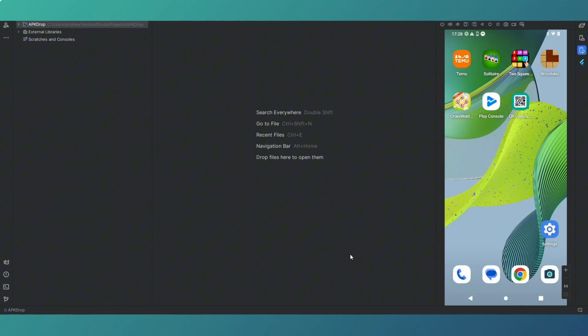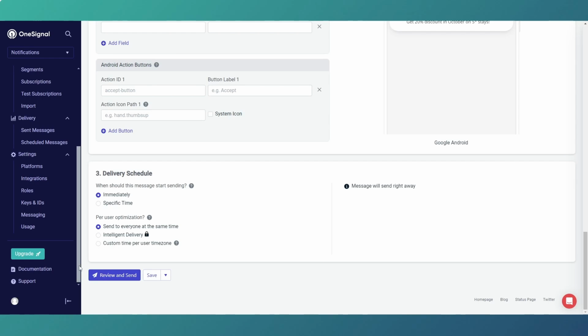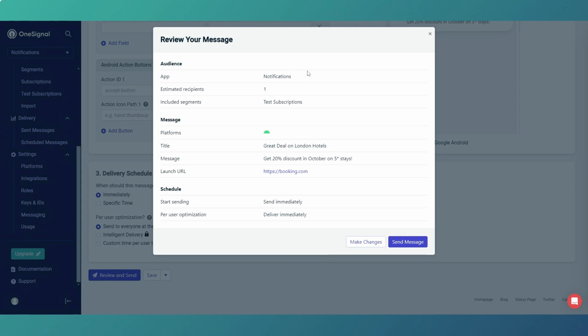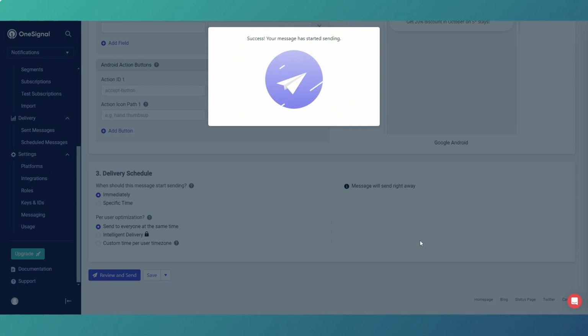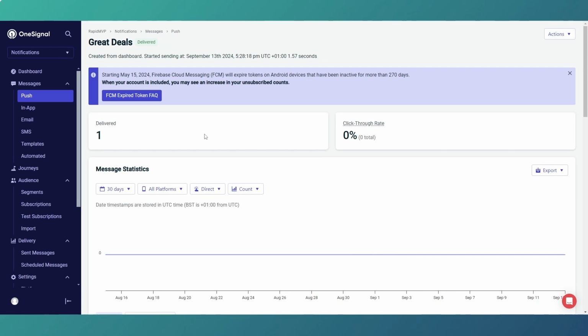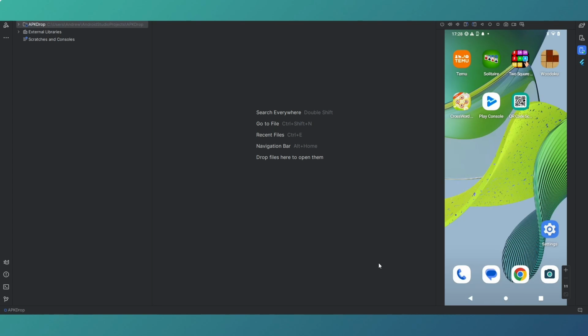That's in the documentation. So if we head back there and we just send that notification, and then the message started sending. So it's been delivered. Now that doesn't necessarily mean delivered to the device. When you read the documentation, all that's telling you is the notification has been delivered to the Google Firebase Cloud Messaging servers, and they're then dealing with it basically. Although Google say they are delivered at the same time, but let's see. So let's have a look.